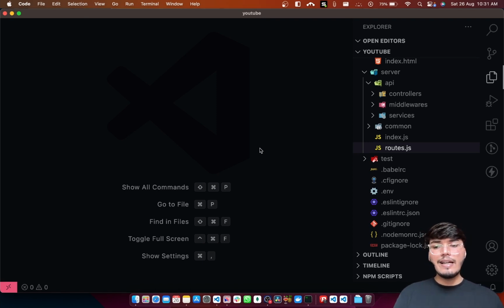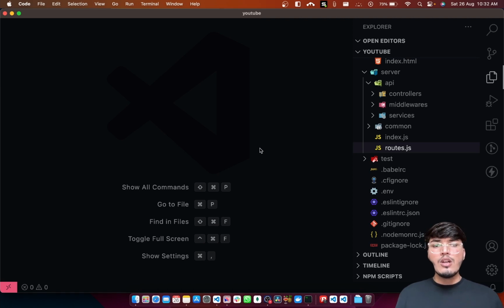It will see that the client is trying to hit the /example route, and once it figures out which route, it will call the specific controller associated with that route. Let's say exampleController is the controller associated with the /example route. Once it gets to the controller, it will pass down all the logical handling to the service associated with that controller.